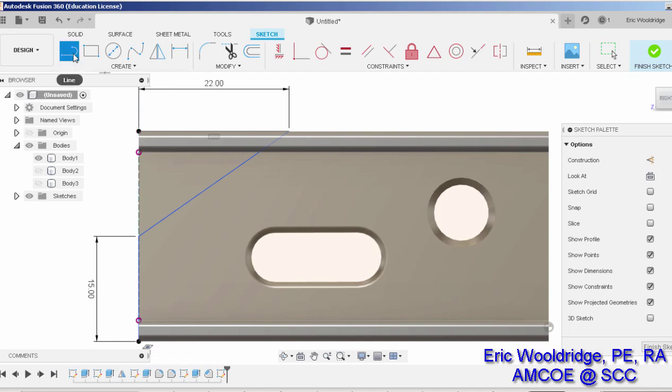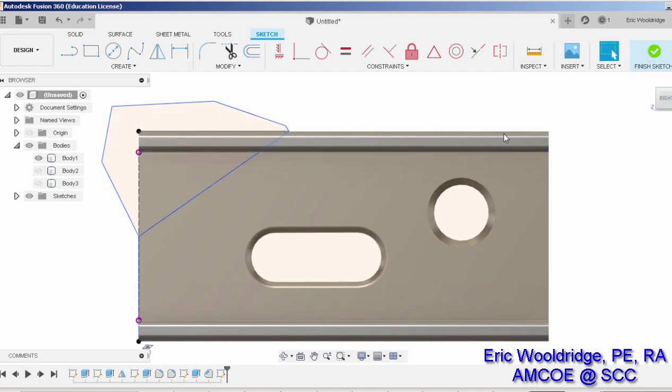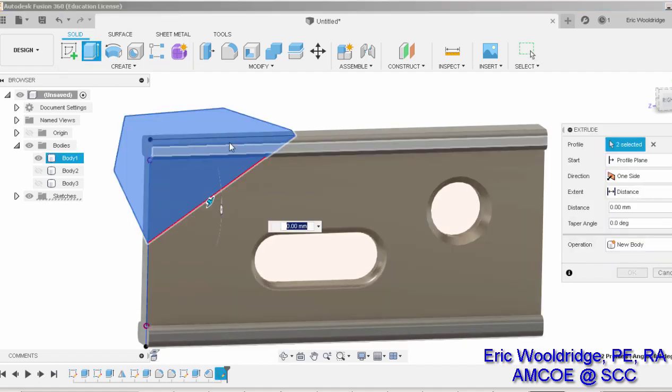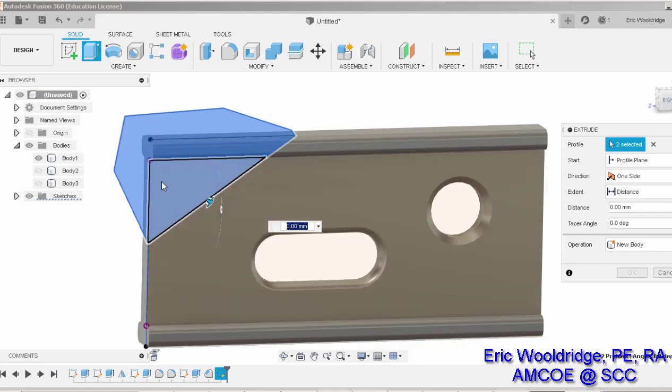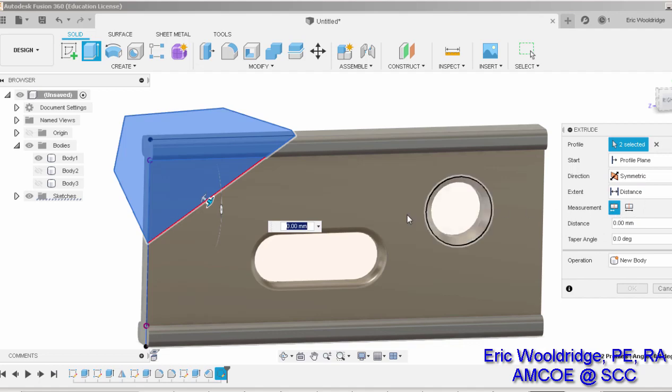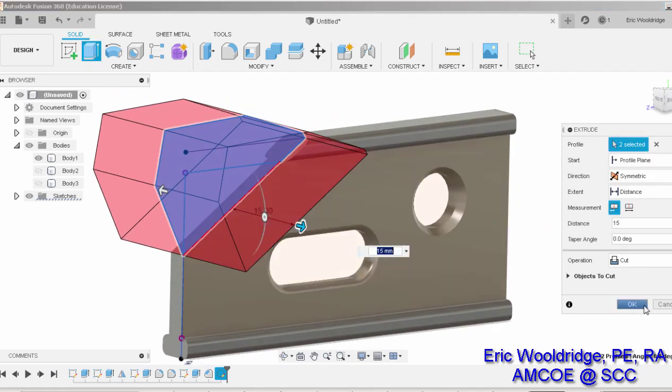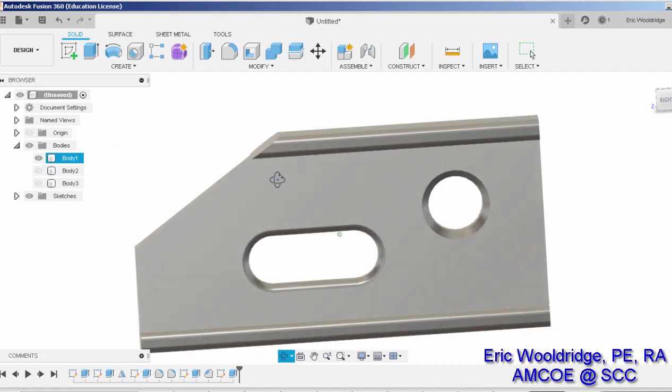Now to finish it off, I'm going to click my line tool again and just draw the triangle or some kind of shape that closes around it. Doesn't really matter how big, just as long as it's bigger than the object. And I now have something to lock onto. Hit Finish Sketch. And I'm going to hit Extrude, and I'm going to select that area and that area. And instead of me just grabbing and dragging it through, I'm going to come over and tell it to choose Symmetric. And I'm just going to set it to 15. That way, no matter where the line was created, it's going through both sides. And I hit OK. And we have sliced our object.